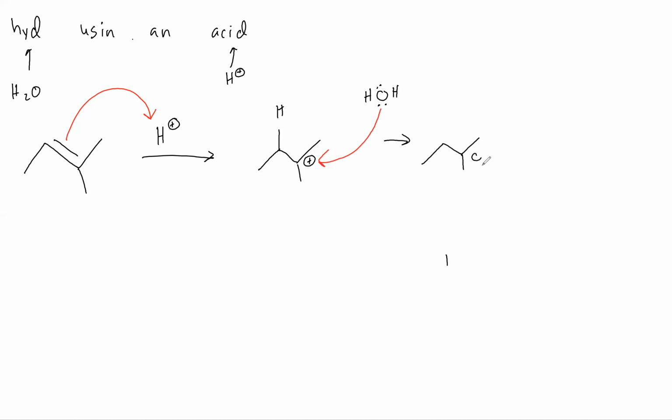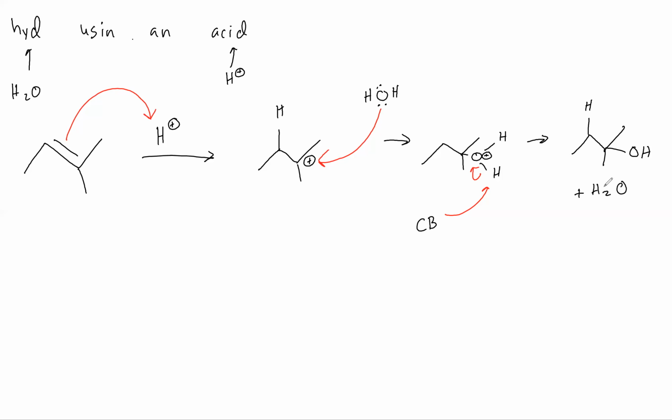And of course, we are going to want to deprotonate that oxygen, just like we would in SN1. And usually what you'll see happen is the conjugate base from our acid is going to come in and grab that hydrogen. So I'm going to put a conjugate base, CB here, grabbing the hydrogen, this bond breaking, and we end up with our final alcohol. And you may be saying, Casey, you told me we're adding H2O. Where's the H2O here? Well, the other H we added counts in this case. So in total, we added H2O.